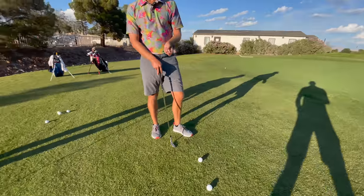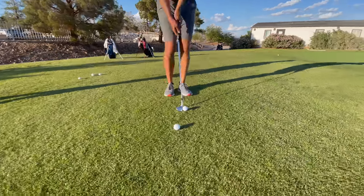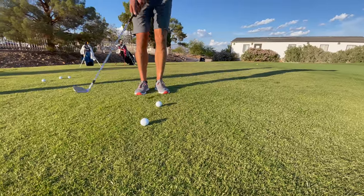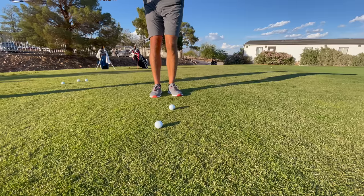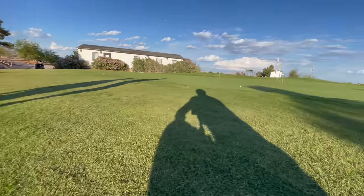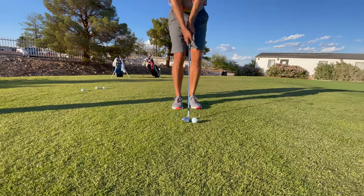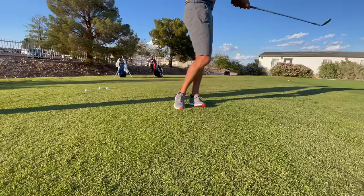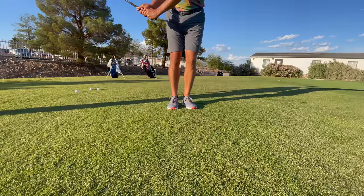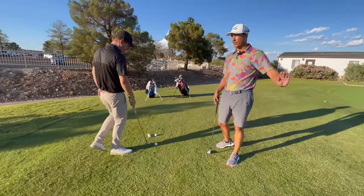I want my players to feel like they can put a ton of speed into the shot. So a lot of the time I do a drill where I'll pause at the top. I can pick both my feet up, I'm not stacked super on my left foot. I can go to the top, I'm paused, and now I'm trying to get to that hole. Now I've delivered speed in the right spot. I misjudged it a little bit, but the point is that I can deliver all my speed through the shot, versus if I go here and I've created all my speed, now it's slow down, slow down, slow down.